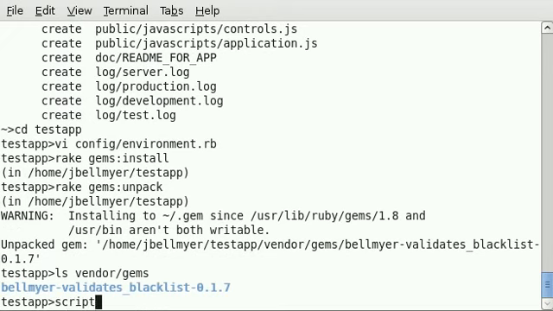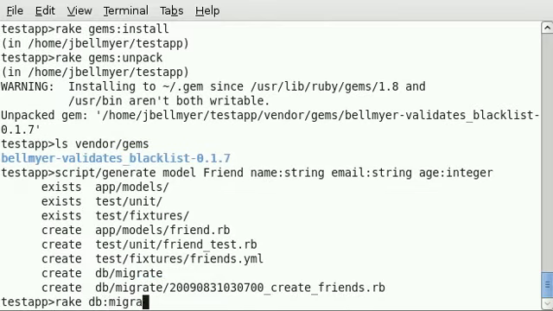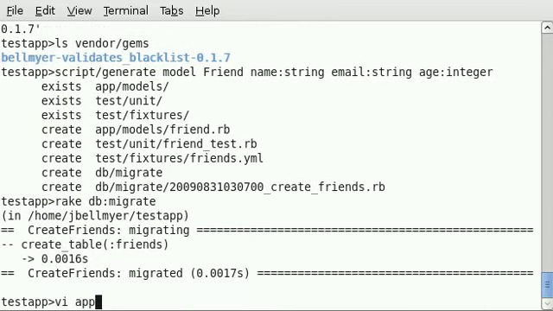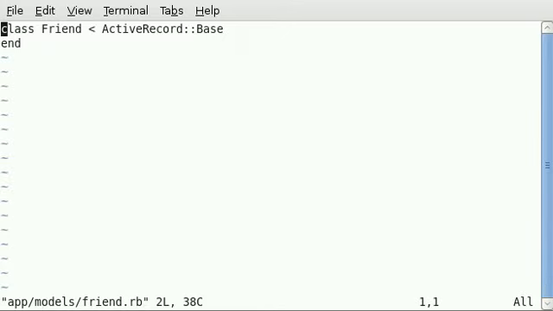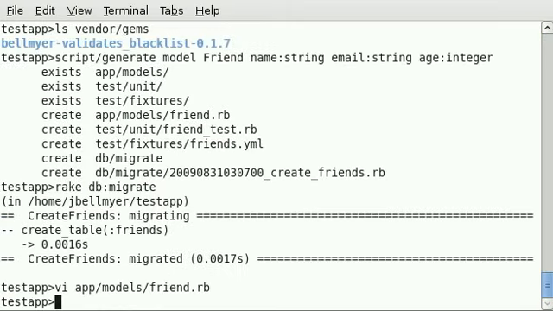And the next thing we're going to do, we're going to go ahead and pretend that there is a high school girl named Heather who makes all of her friends apply for friendship on her Groovy Rails application. So we're going to create potential friends here with name, email, and age. We're going to go ahead and migrate that to get that table into the database. And we're going to go into the model itself and just add the little hook. This is all that you need to use blacklist validation. Validates blacklist. That means that it's going to check the blacklist file whenever this model is validated for any gotchas.